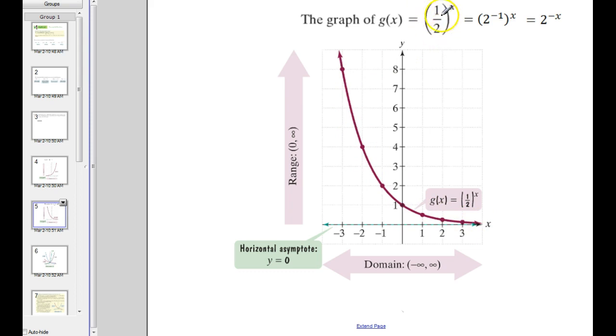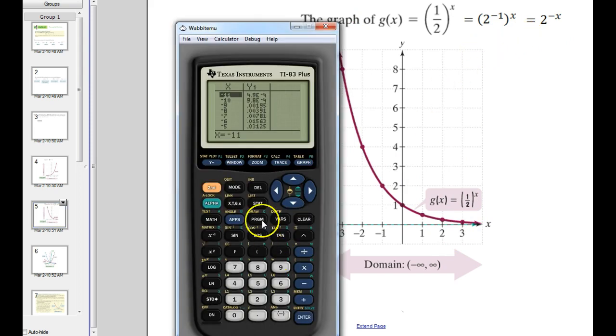So remember, we can do that with all the proper fractions. There is an equivalent way to write it as a base bigger than 1, but to a negative power. And then we just use the fact that it's a negative power, flip it over the y-axis, and we have the graph of that. Of course, we can always use the calculator again here to graph this for us. So I change that from a 2 to a 0.5, same thing as 1 half, and then graph it. And I get that graph that goes down from the left side and decreases for the entire domain.